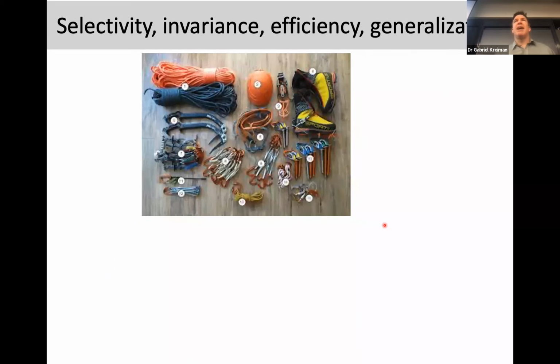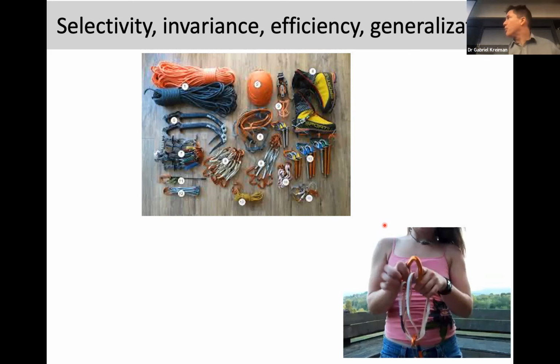So for example, I don't know how many people know what this is. If you have never seen this before, I would contend that you can still search for this object in an image. So for example, I can give you an image like this one, and you can probably figure out where that object is. Despite the fact that perhaps some of you have never seen that particular contraption before, unless you do rock climbing or ice climbing, you can probably find it here. And note also that the object here doesn't look identical to the one that I just showed you. You can probably find that object in here as well.